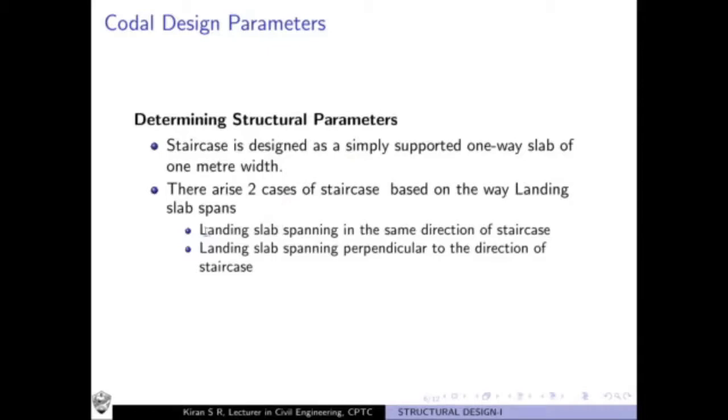That one case is that the landing slab spans in the same direction of the staircase. The landing slab may be in the same direction of the staircase, or the landing slab can span perpendicular to the direction of the staircase. So two cases should be kept in mind, any one of which may come for the examination. Most probably the first case is usually found to come for the examination. Okay, so we just have a glance of it.